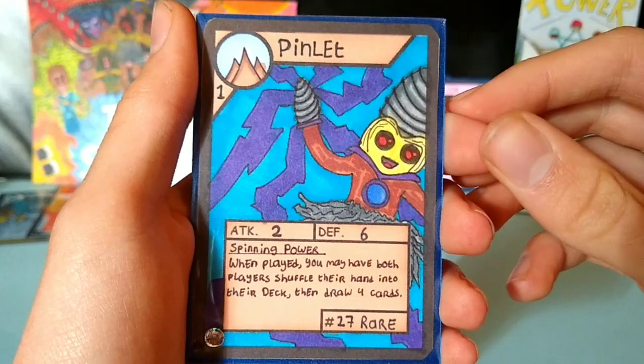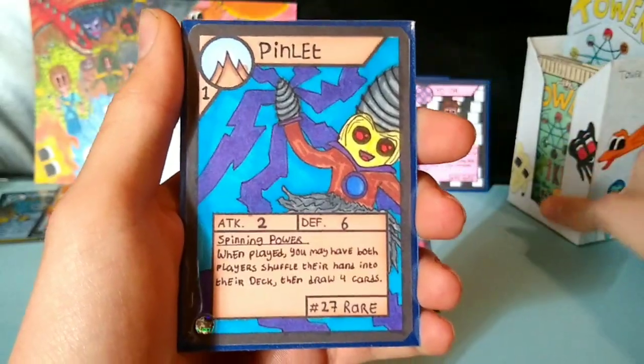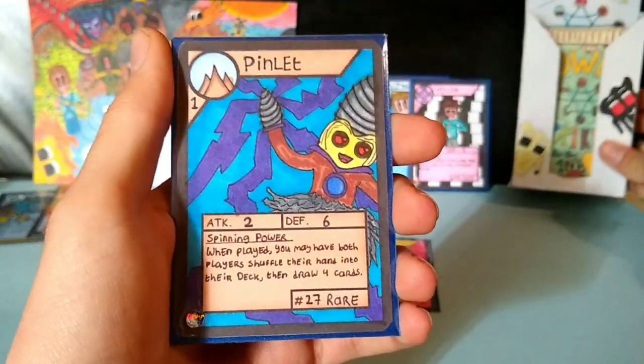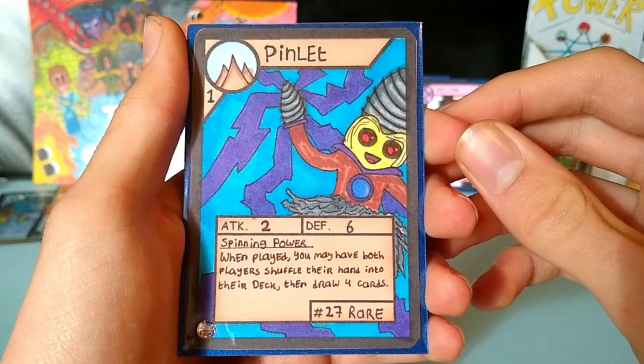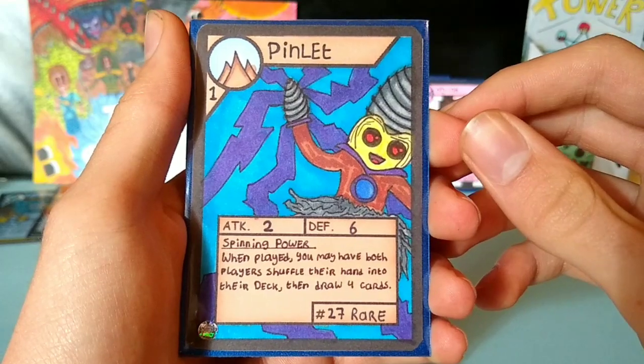Onto our rare, we have Pinlet. This one was also on the booster box right here. And its ability is Spinning Power. When played, you may have both players shuffle their hand into their deck, then draw 4 cards.